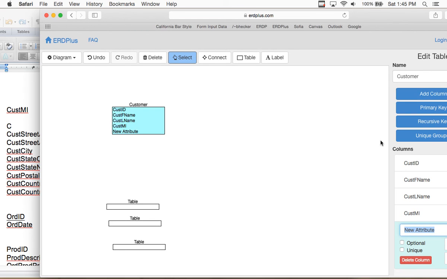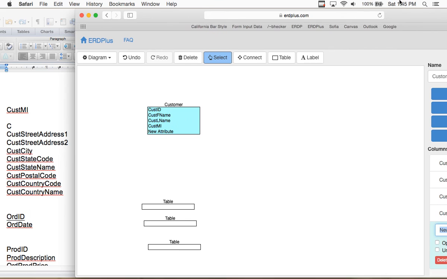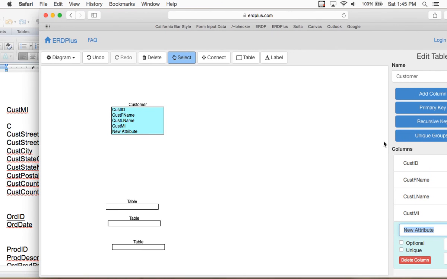And then looks like customer street 1, street address 2. Lots of data in here. Customer street 2.